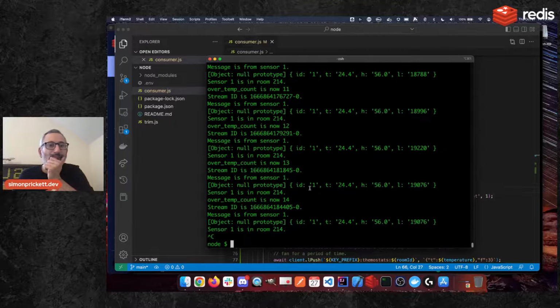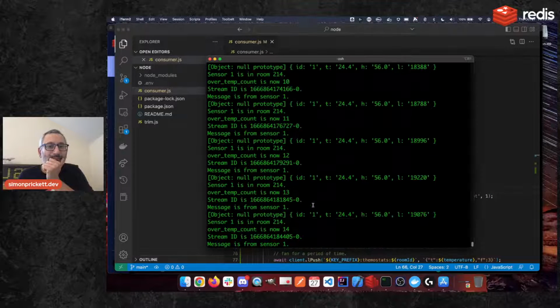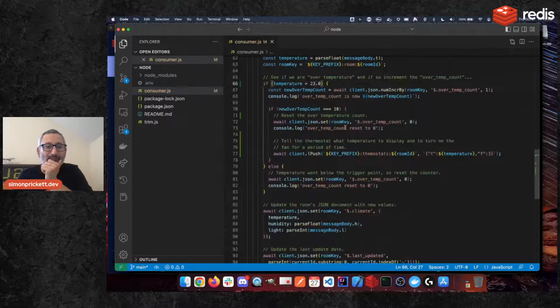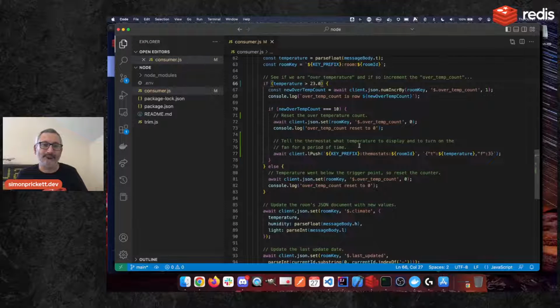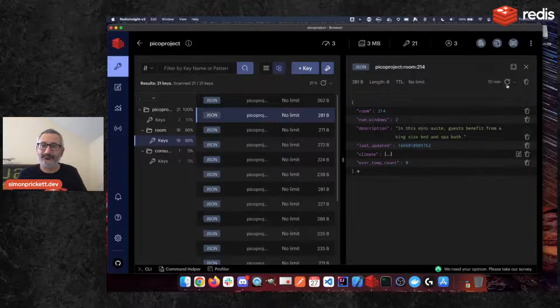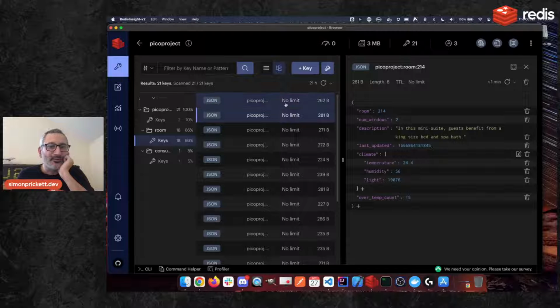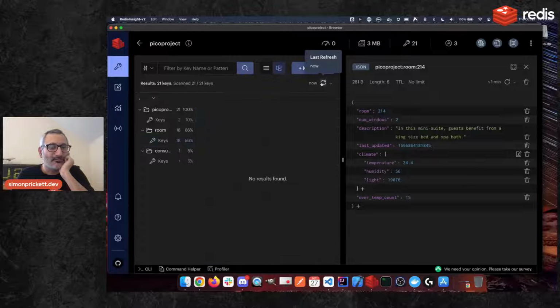Okay, so over temp count went above 10 there as well. How is that happening? Interesting. So what have we got here? Over temp count is 15. That's interesting. Did we actually create a list?